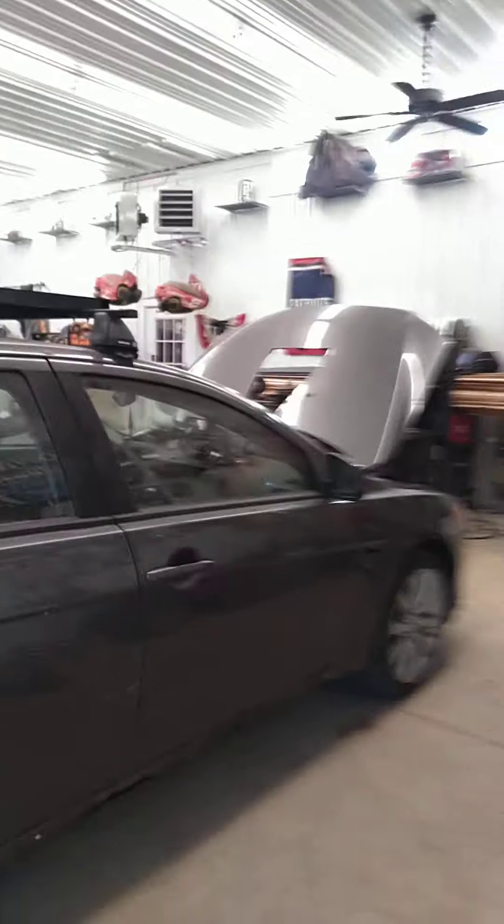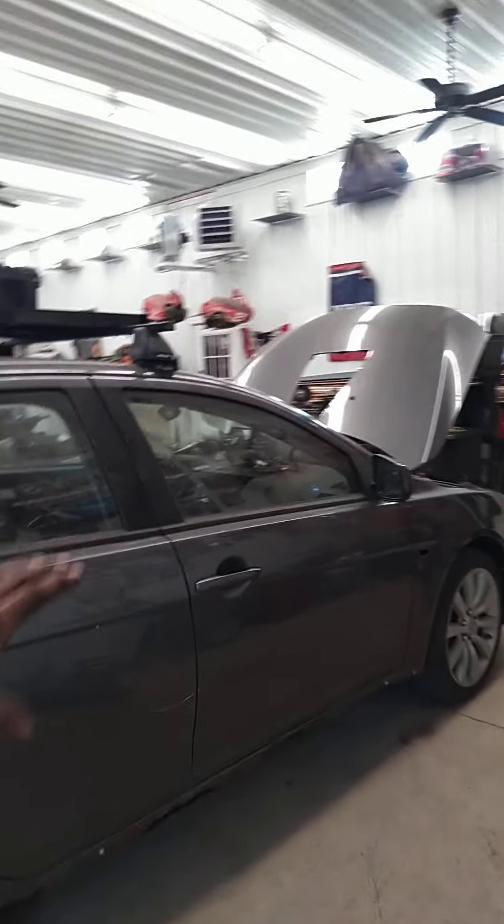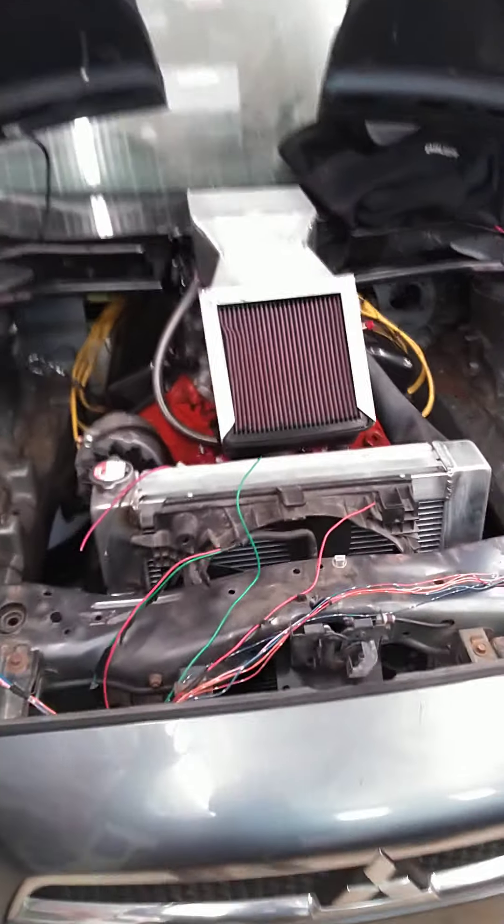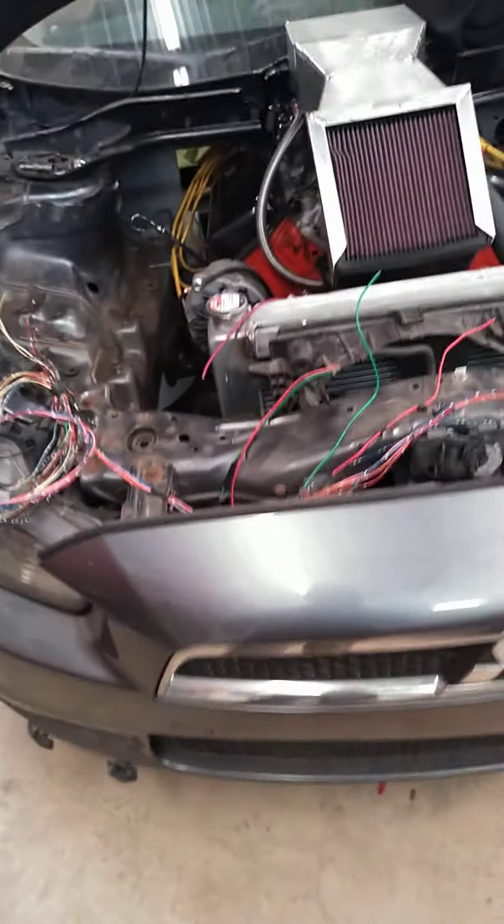I want to show you the intake I made — just enough for me to roll it outside, because the car has been sitting in this garage that is not mine for two months longer than I had planned. I needed to make an intake. They were laughing at my welds. I literally threw this together in about an hour and a half. They're laughing at my fucking windshield cut. You can eat a dick because the windshield company will take care of that. It's all twisted — it's literally just enough for me to roll this thing outside and have the snow on it, to protect everything.